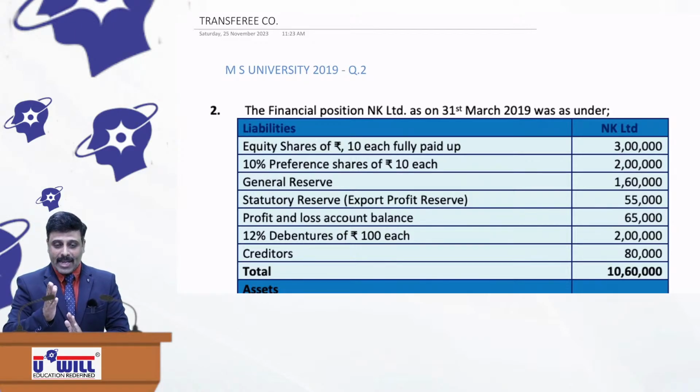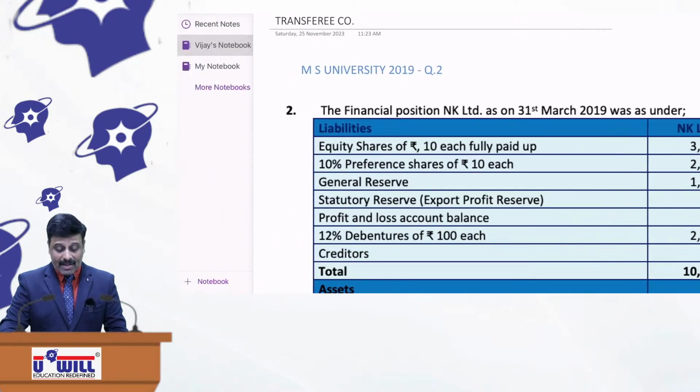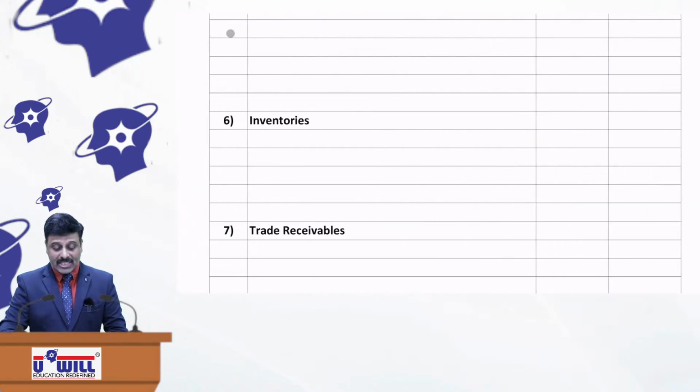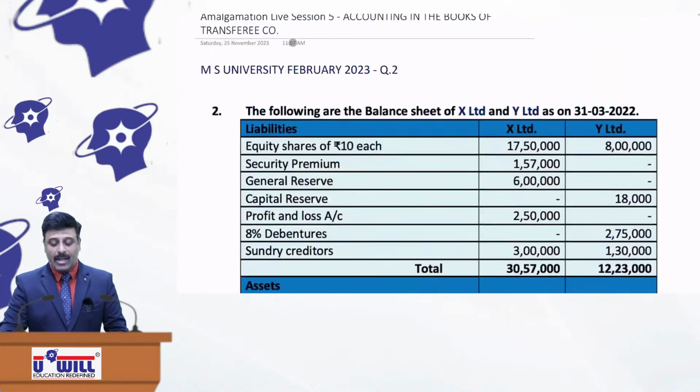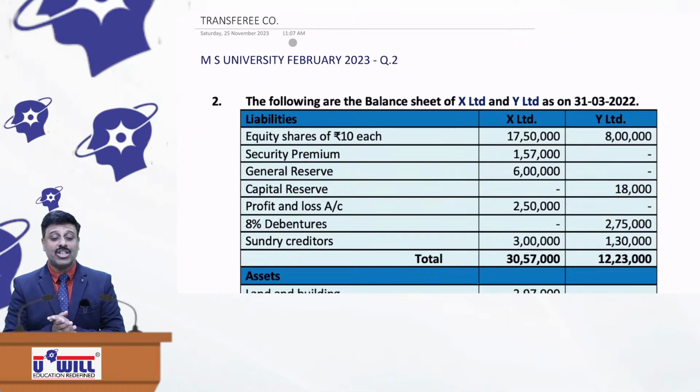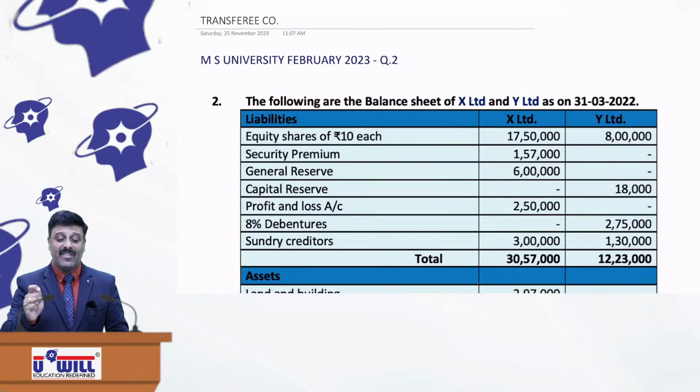See, what I am taking up right now is a question asked in MS University paper set itself. First, I'll take up the question on pooling of interest method. I also discussed in yesterday's session how to differentiate whether a question is on merger or purchase. Because very first in any question, you have to identify is it merger or purchase. If it is merger, then we will follow pooling of interest method of accounting. And if it is purchase, then we will follow purchase method of accounting.